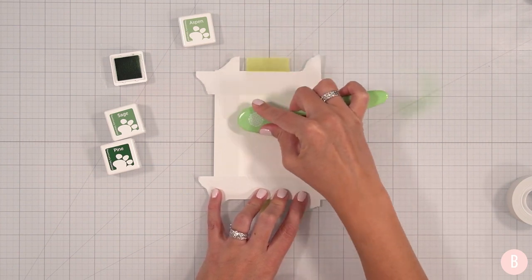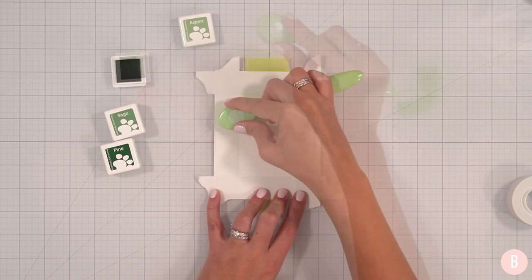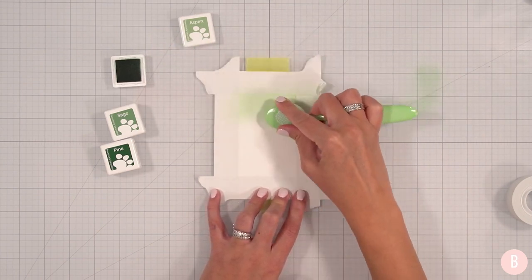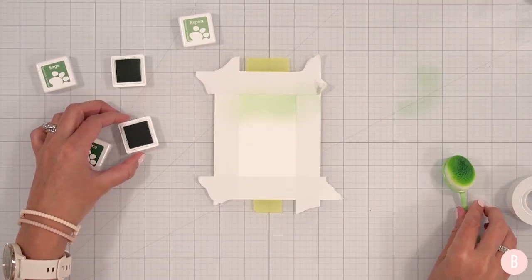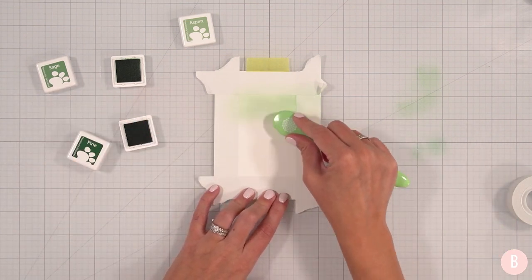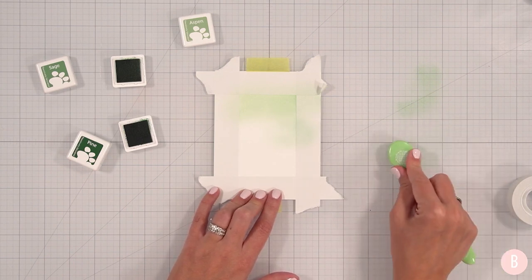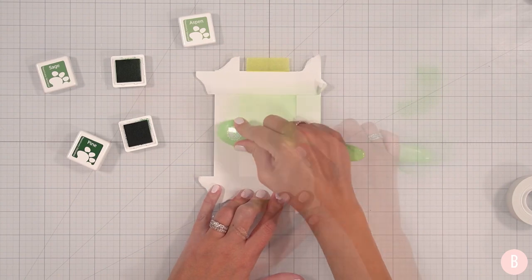So I'm going to start with my lightest. This is the Aspen. It's so pretty. Beautiful, beautiful, beautiful. And I'm just going to ink blend my little heart away. And then I will go ahead and grab my next color, which is Sage. And I'm going to create a little mid-tone area right in the center of my card. So I'm going for more of a little ombre look where I have a lighter color at the top that gets darker as we go down the card.